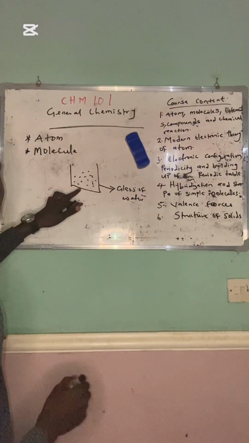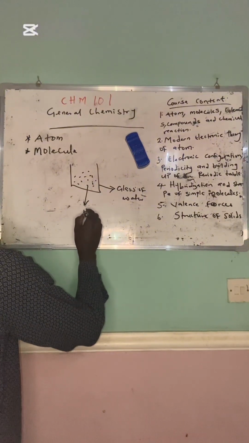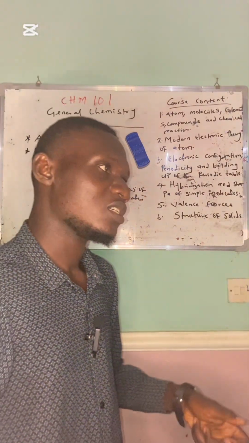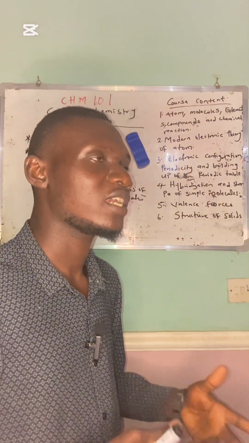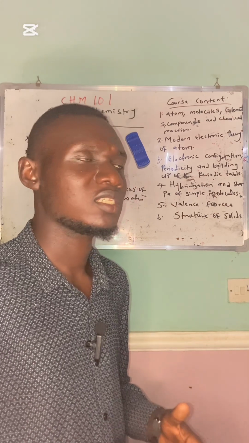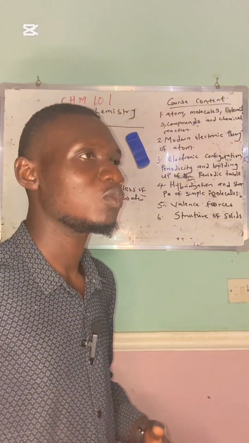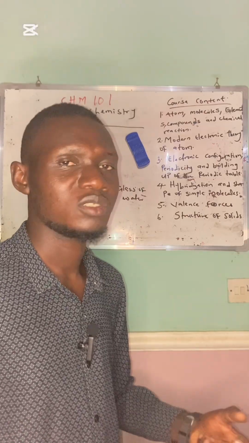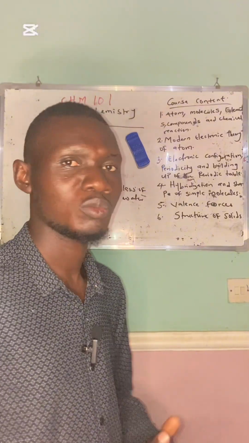and let's assume each of these dotted points is a molecule. Now, that statement means I can have a bucket of water. I can have a glass of water. What this is saying is that this bucket or cup of water contains a reasonable amount of water molecules. There are hundreds and thousands of water molecules held together by intermolecular forces, or by secondary bond forces, which we'll be discussing.